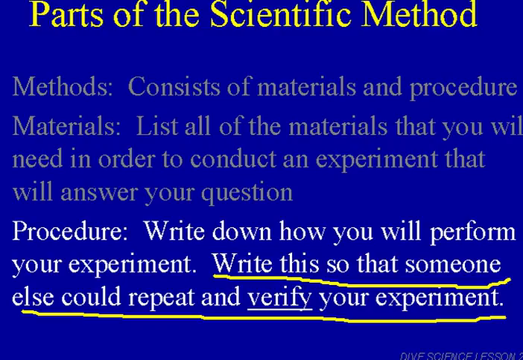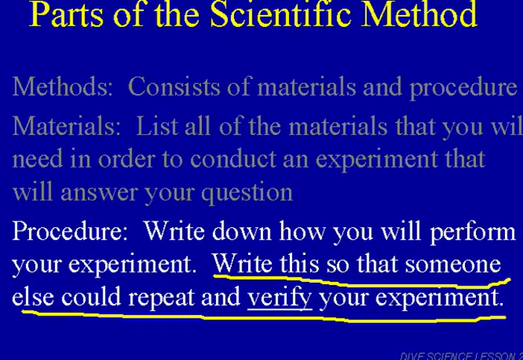Again, you can record this procedure in the journal, and the procedure will change. You might practice your experiment once or twice before you actually do the real thing, and your procedure will change as you get better and understand how the best method is to answer your question. Eventually, you'll come up with a good procedure that you could give to somebody else. You'd say, here's my materials, I've got those listed, here's the procedure. See if you can verify my experiment based on this information.